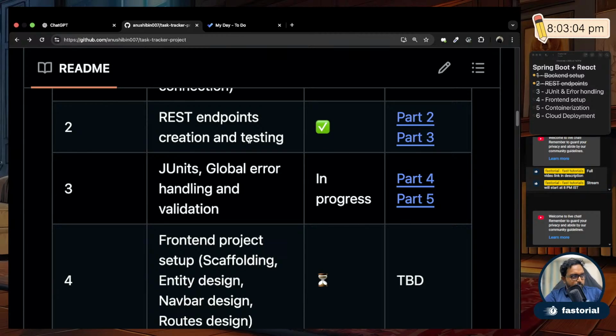In module 3, we wrote JUnit tests and global error handling so far for a few items. There is something more pending. Parts 4 and 5 we covered; it's still in progress, and this is part 6. Today we'll try to complete all the JUnits and also the global error handling and validation, all in one shot.